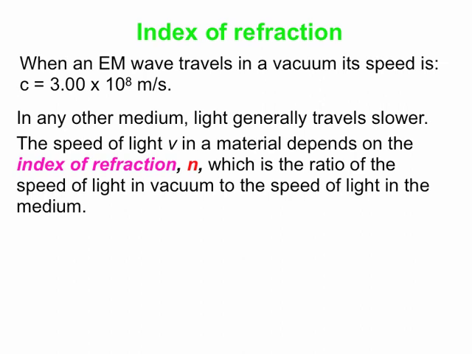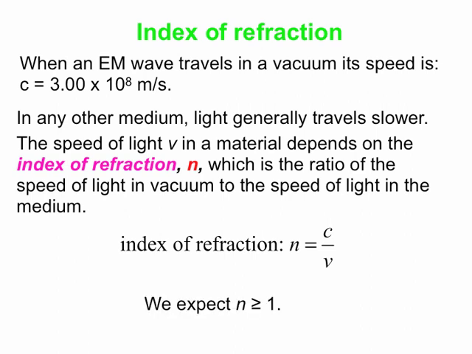We characterize every medium by its index of refraction. The index of refraction is a dimensionless ratio — it's the ratio of the speed of light in vacuum to the speed of light in the medium. It's symbolized by N, and it's equal to C over V. Since C is generally larger than V, we expect N to be greater than or equal to 1 for all media. Vacuum has N equal to 1 exactly, and air is just slightly higher than 1 — so close that we'll just call it 1.